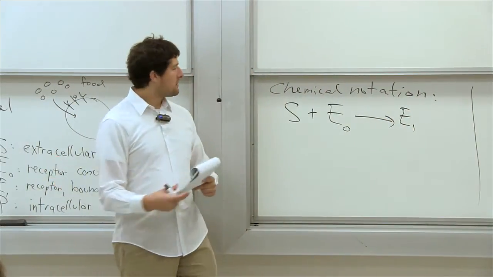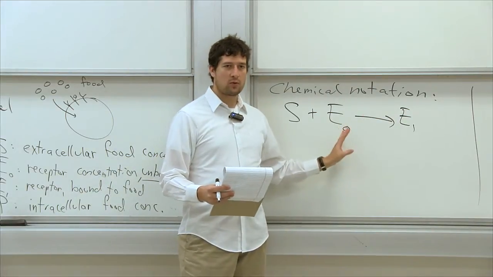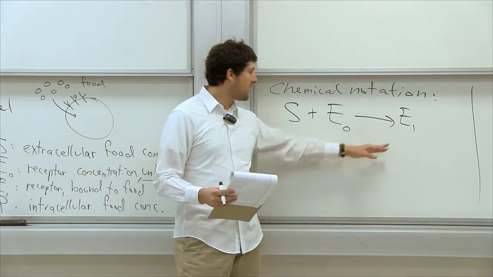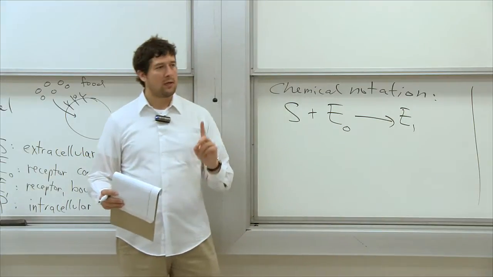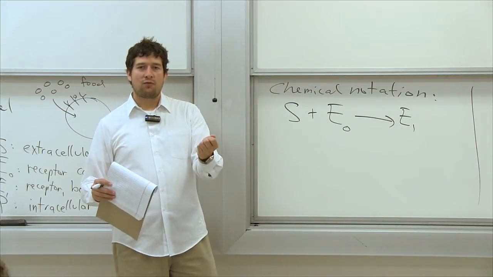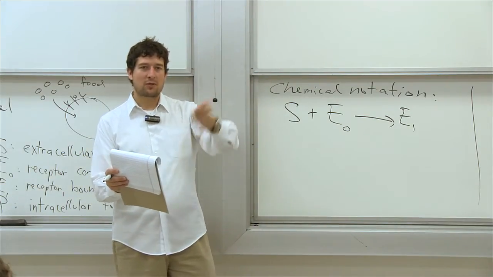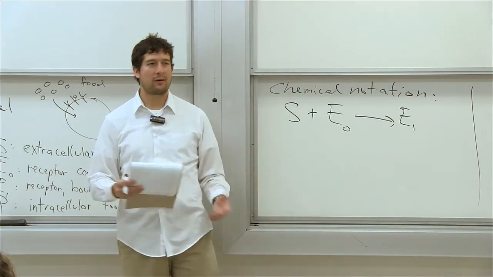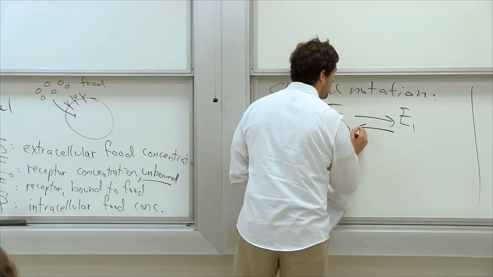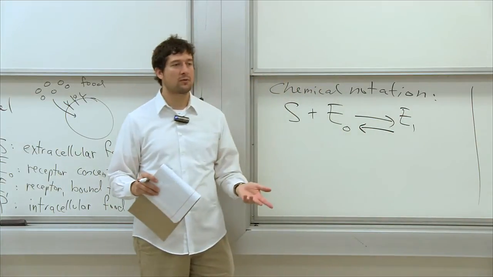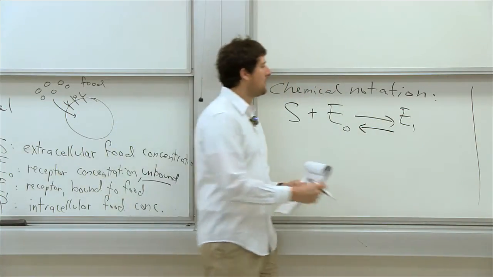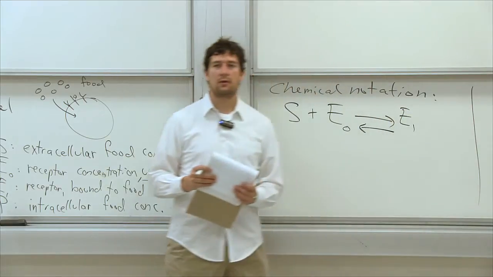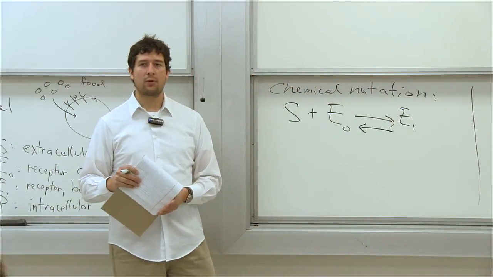In a moment, we're going to write this down in terms of equations, in terms of ODEs. But for now, let's just think about the reaction. Now, we're going to assume that the food can bind and unbind without actually going in. We're going to let the food bind and then just unbind. It doesn't matter. Every once in a while, that might happen. So this reaction is reversible. It also goes the other way. And what other reaction can happen?